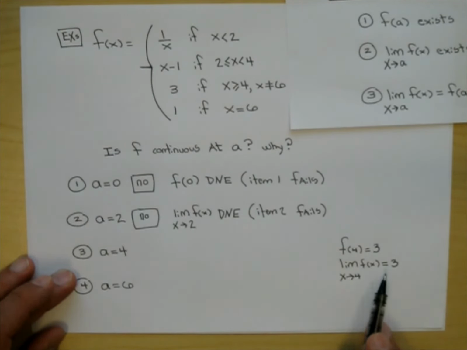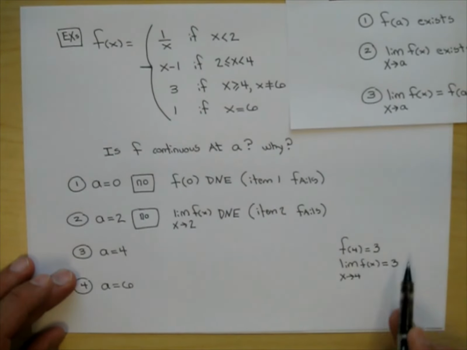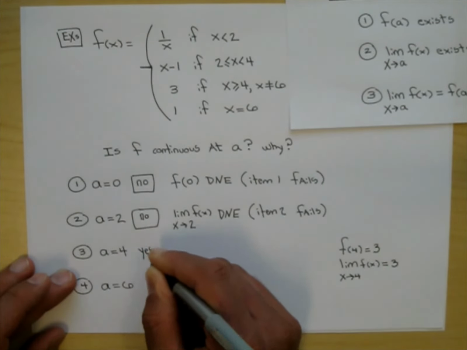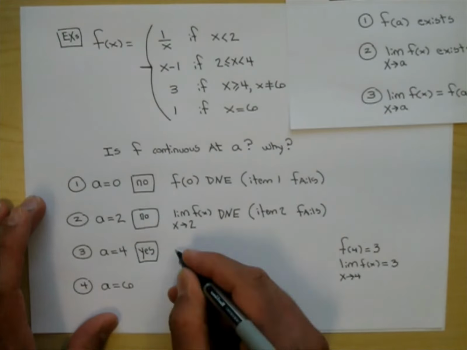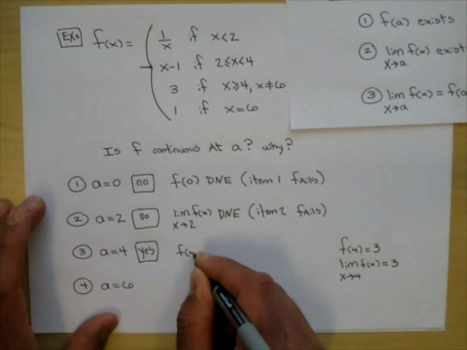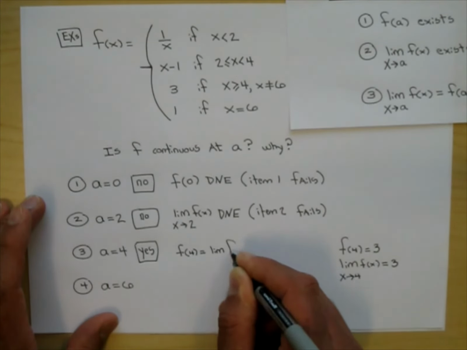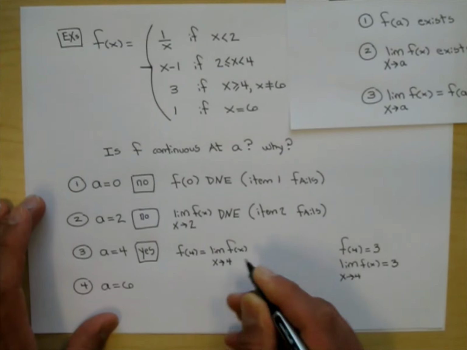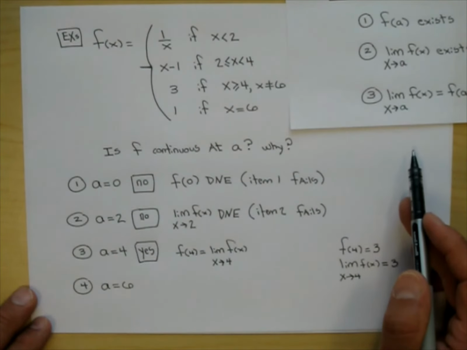So does f of 4 equal the limit as x approaches 4? So we're looking at condition 3. So condition 1 and 2, good. And condition 3, yes, they're both 3. So the answer here is yes. You know, if they say why, you can say, oh, because f of 4 equals the limit of f as x approaches 4. Okay, it actually goes back to the very definition of continuous at a number.